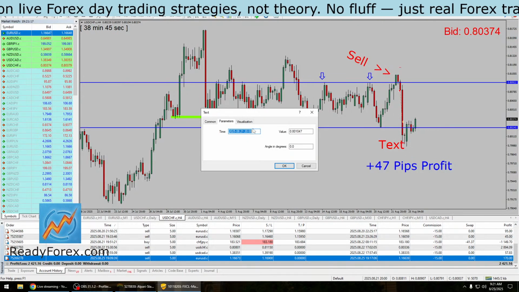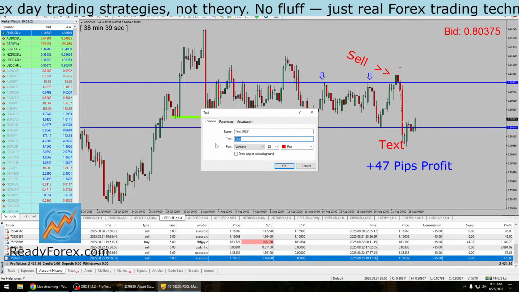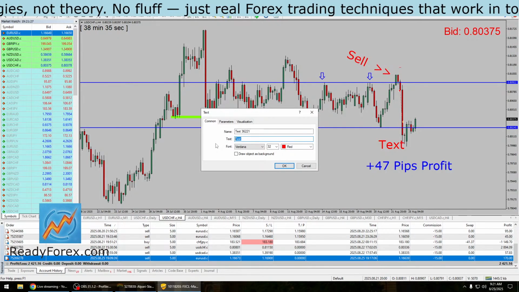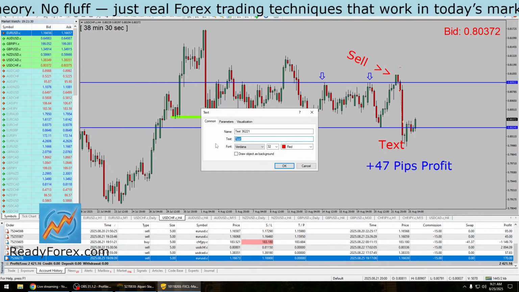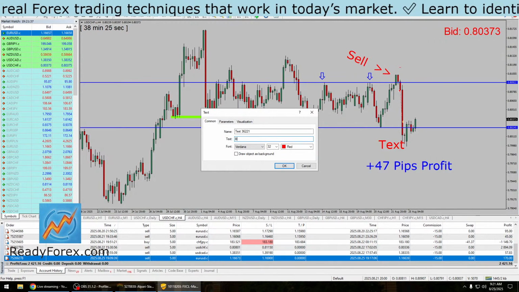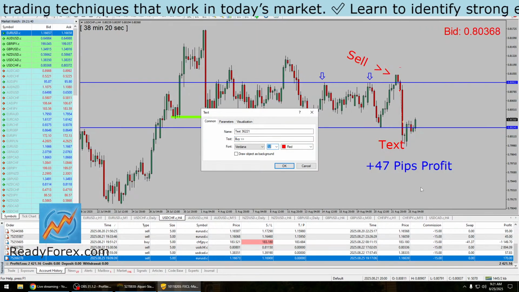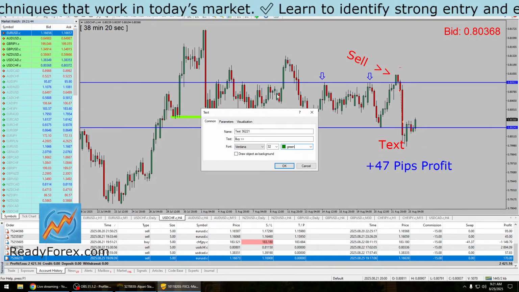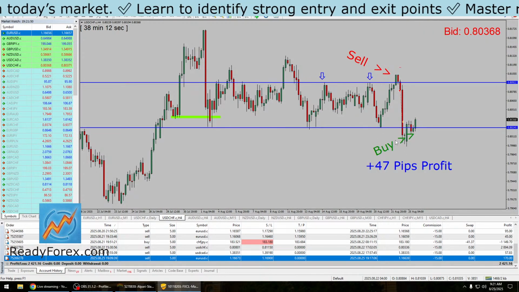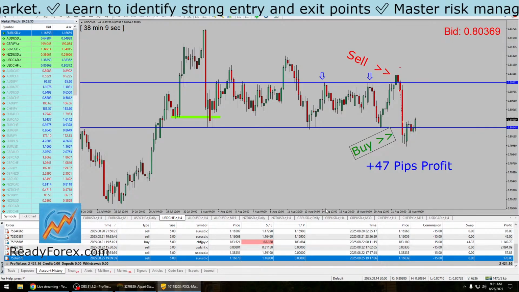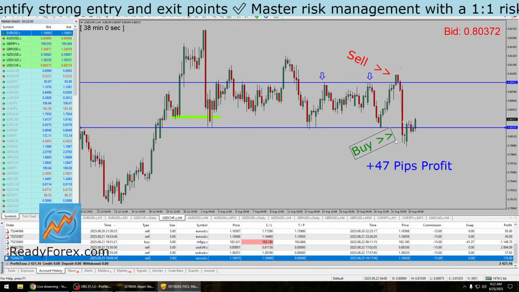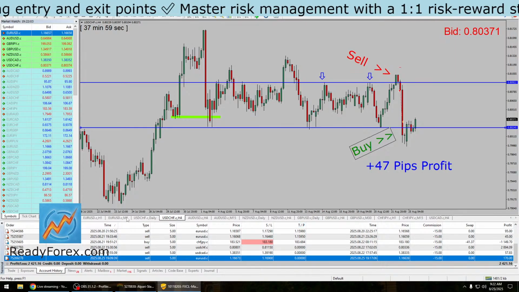So all of those who took a buy over here, most of my students who know how to trade this setup, they took a buy trade in US dollar Swiss franc earlier today. So this was a buy, by the way. This was a buy right over here, and all of those who took a sell down over here, obviously they lost money. So I just closed the sell.